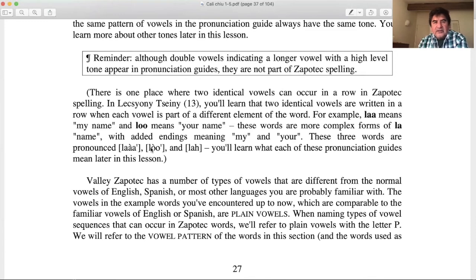In the next section, we'll talk about other types of vowels. For now, we just concentrated on the plain vowels, or modal vowels, as we call them. In a bit, we'll be talking about what we call breathy vowels. For now, just remember that these are the plain vowels, and they are represented by a P for plain vowels, okay?